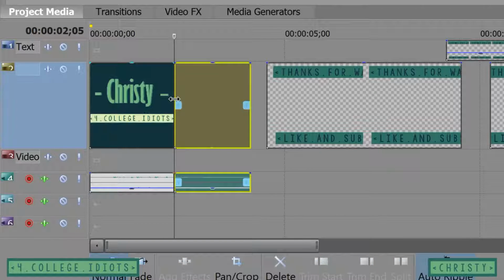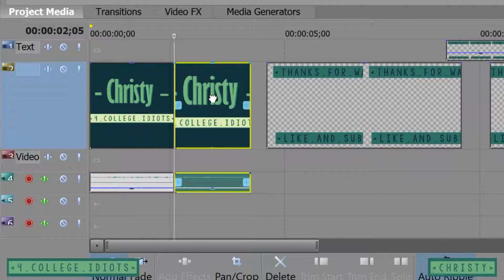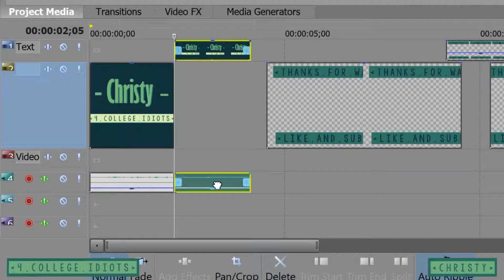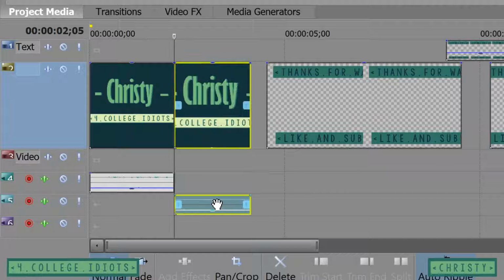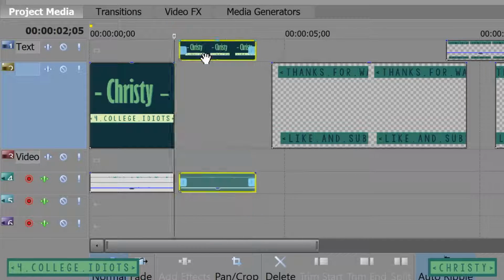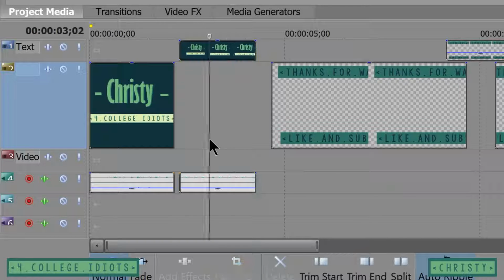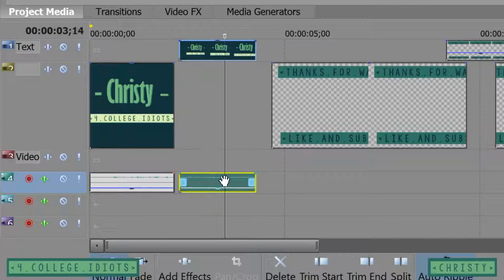Hit S to split the track. Now I'll drag this up to a designated layer for my bloopers, and I'll drag the audio clip down to a designated level. Okay, so this is another thing that happens with this. If you have them both highlighted in yellow, they'll move at the same time across layers, which can be beneficial and also really annoying. So in order to get rid of that, just click off of them and then specifically click the one you want, and then you can drag it down a layer separately.